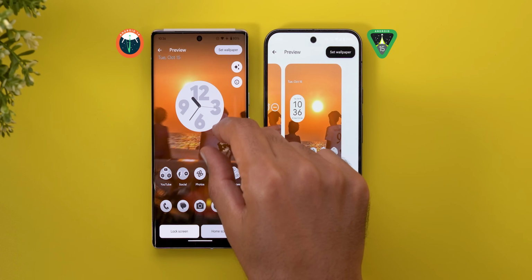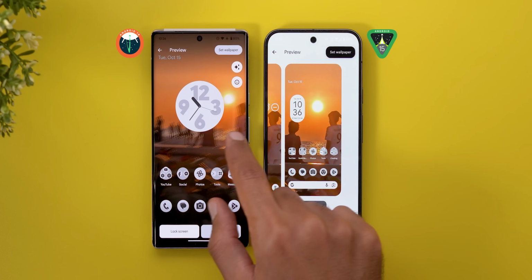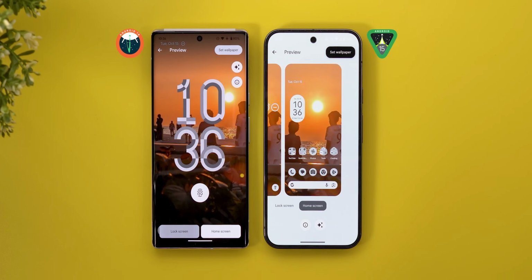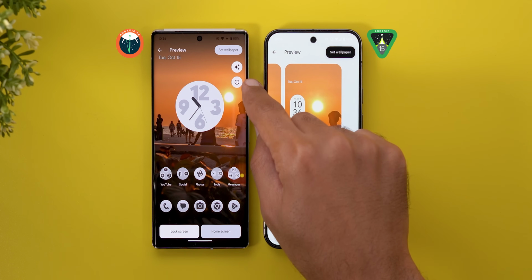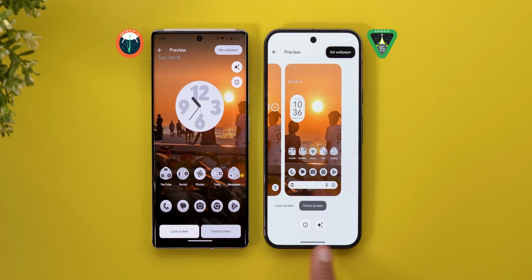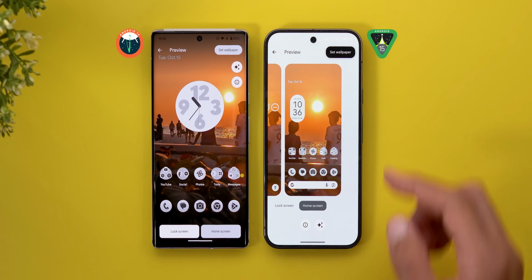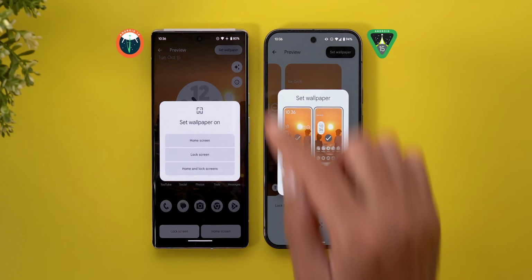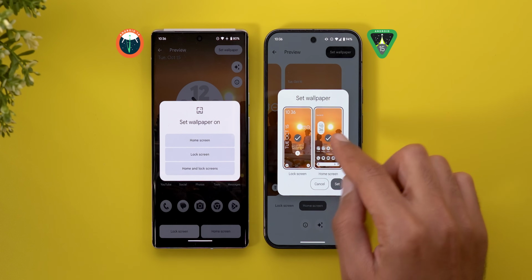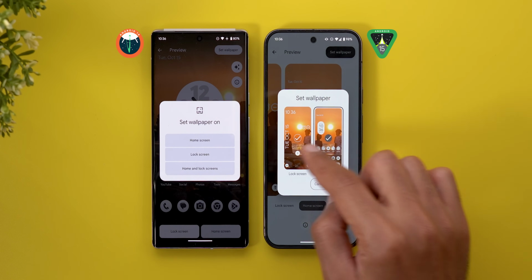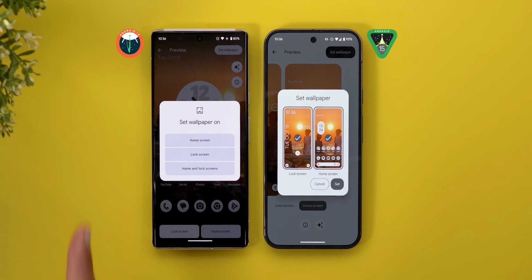While here on Android 14, you can start adjusting your wallpaper immediately and your changes will get applied automatically to both screens. Here we have the cinematic and info buttons at the top right corner. On Android 15, it's at the bottom. And when you tap on the set wallpaper, you will see a redesigned overlay card. Here it will give you a quick preview for both screens where you can choose one or two and then tap on the set button. On Android 14, you will get all the options stacked on top of each other.